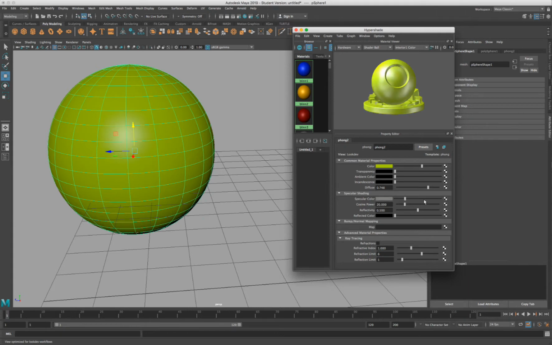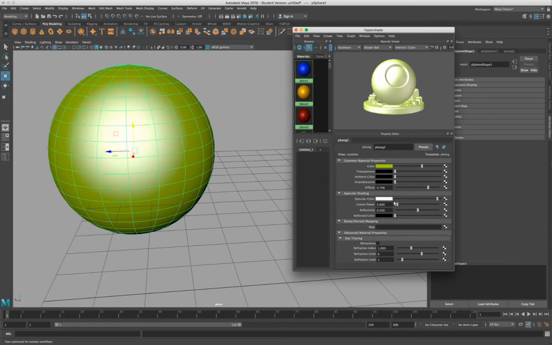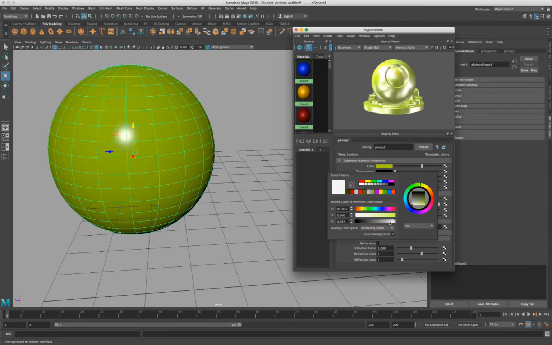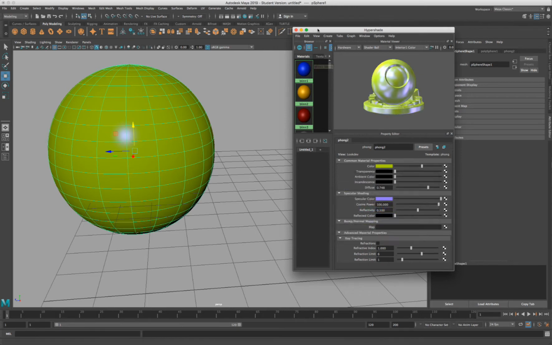Talking about specular, you can make it increase or decrease. And this material is called Phong and has some unique ways to change the size of the specular. Maybe if it's like a billiard ball, it can have a really tight, small specular. You can also give the specular a color if you want to give it a bluish tinge.